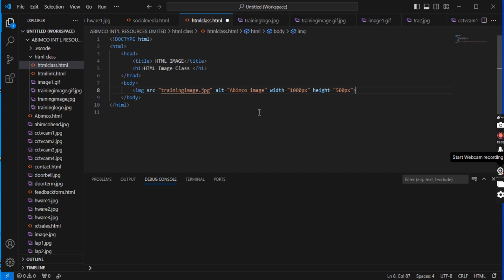So in a case where the image that you want to display on your website is not available from the source, from the path, whether you have already indicated the path or the source. Do you really know that you can also bring an image from a website? What you just need is to indicate the web address on the source here. At the moment you indicate the web address on the source, and it is connected to the internet, it will directly link, import the image and display it. So that is the essence of the image syntax that we just need to do, and we are not going to take much of our time.